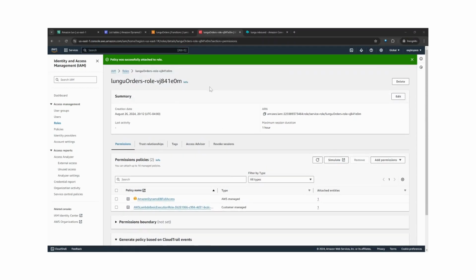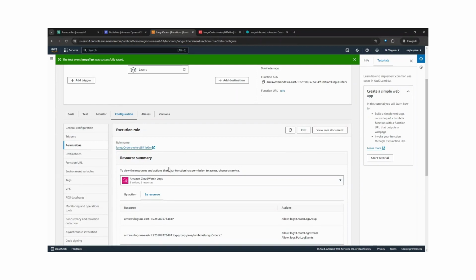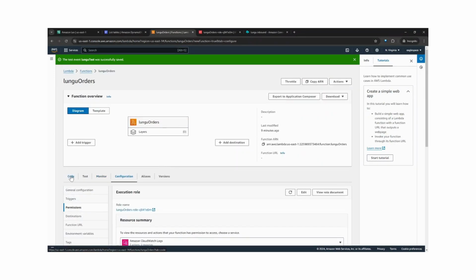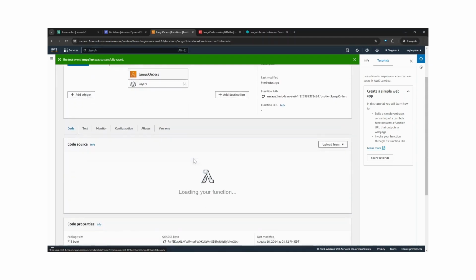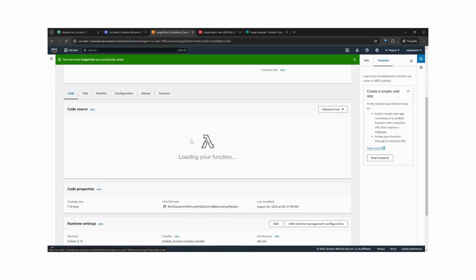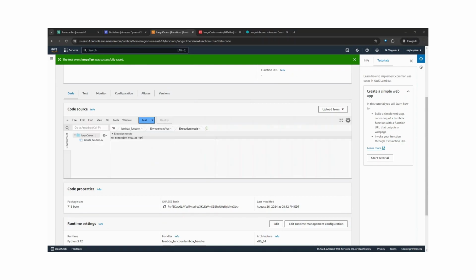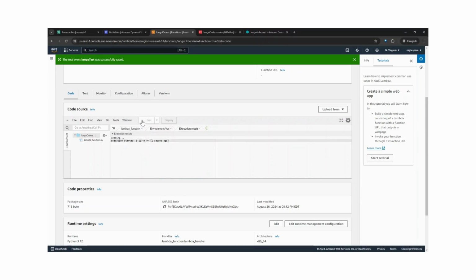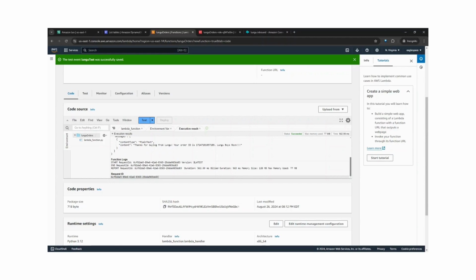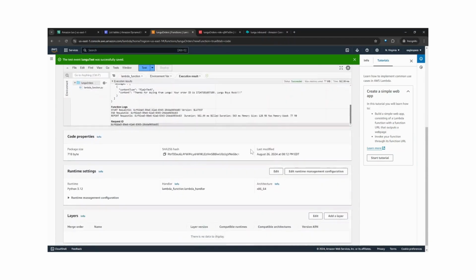So let's go back to test our Lambda function. I'll go back to code. Right. So function, run the test. Okay, test was successful.